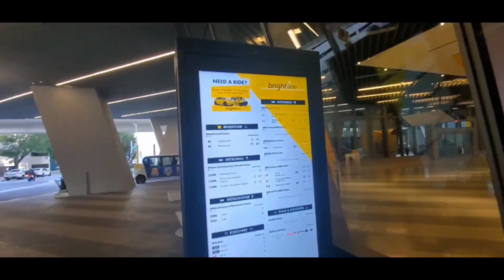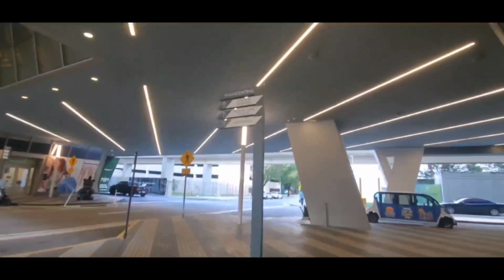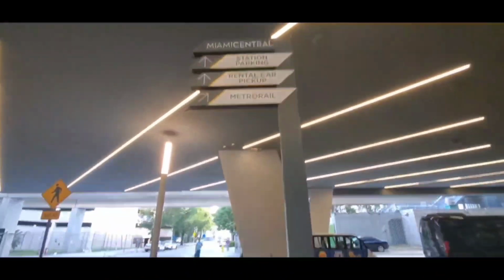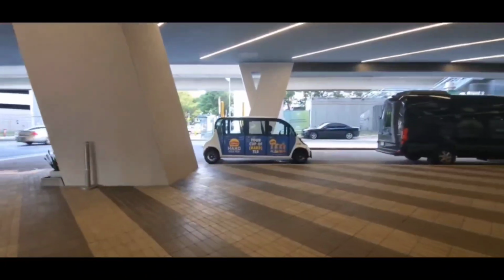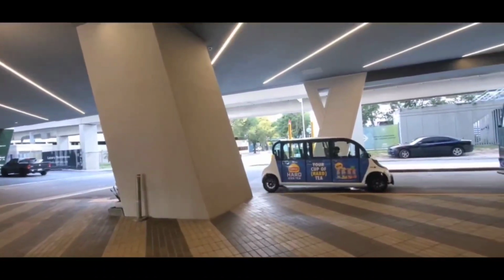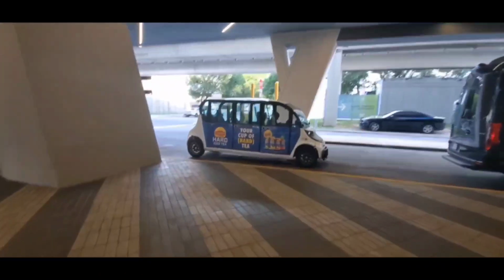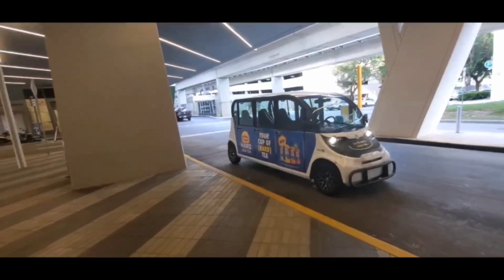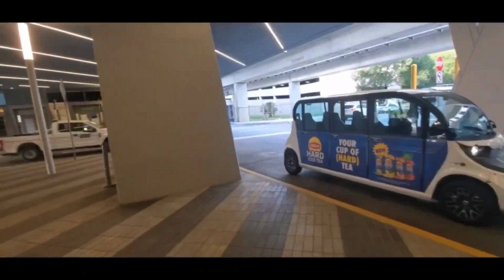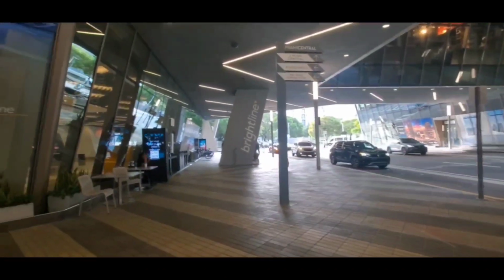Here is the pricing structure for the individual items with some advertising. You have signage up here at the top to give you an indication. Through a partnership with Uber, you can reserve an Uber transportation with Brightline, and a ride within 5 miles of your destination is free. Beyond that is at a reduced rate. They also have these little local golf carts that you can reserve right here. It'll hold your luggage in the back and they'll drive within a 3-mile area of downtown. There are certain stipulations of where they cannot travel to in the downtown area, is what the individual told me. But those are some good transportation options for you as a train passes overhead.